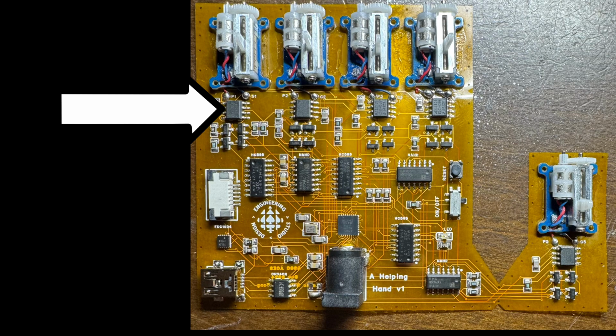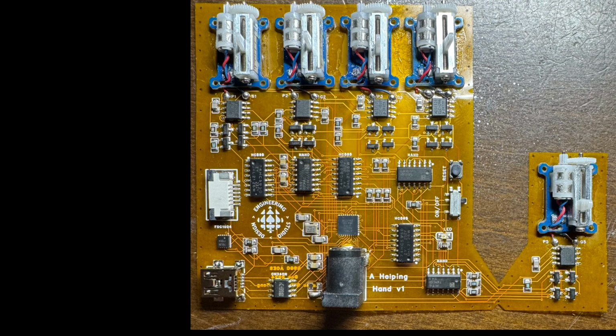The final main chip on this upper PCB is the 5 current sensors. They detect the current from each motor, and this is really for safety reasons, but also a practical purpose. First, let's say your finger encounters like a solid wall or obstruction. You might not be able to pull your hand away in time.